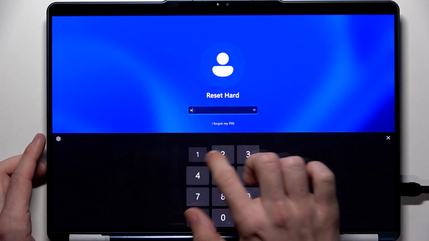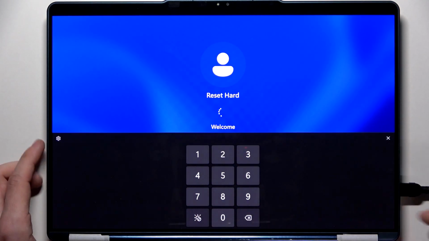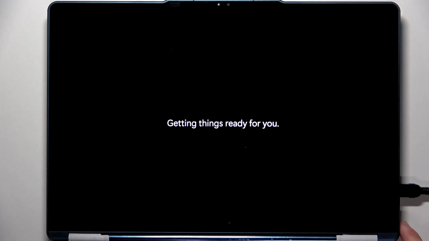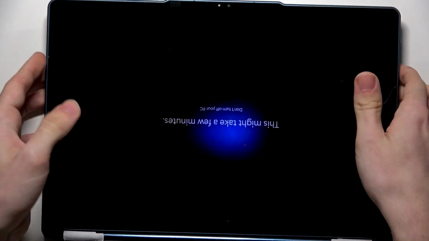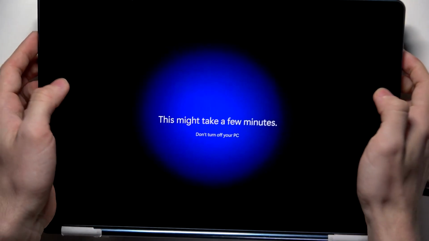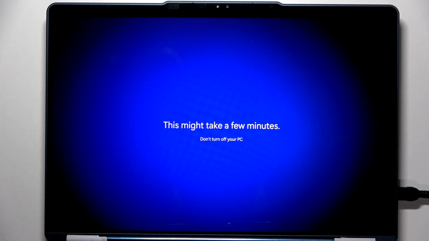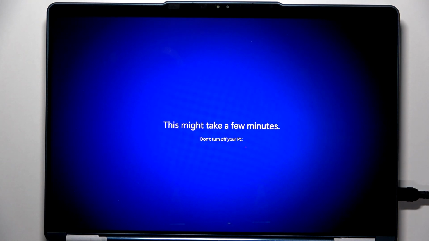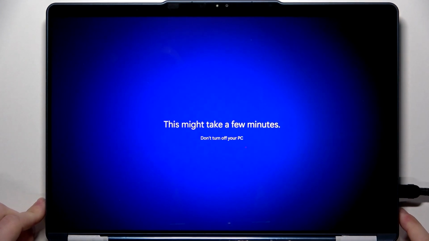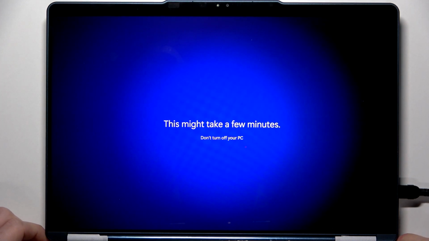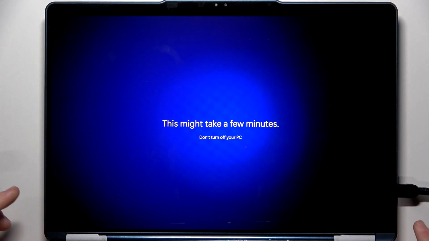And as we can see, everything was just completed. So your laptop is good to go. You just need to wait a bit more for the account to get configured. Okay, and everything should be working now after this fix. It took several hours, but fortunately we're already there, and the stylus should be working, the keyboard should be working just fine, the displays as well, and I hope that everything works correctly for you as well.